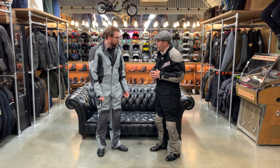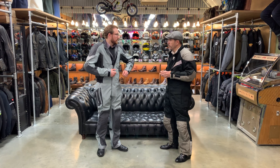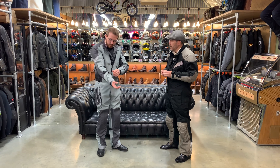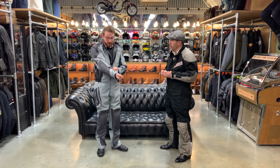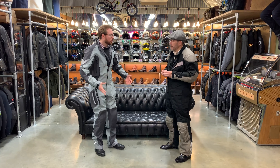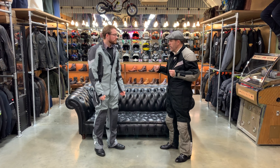In terms of protection, the main fabric is 500 denier Cordura. In all the impact zones you've got 750 Cordura down the legs. So in terms of protection it's moved on quite a way from the suit I've got. D3O armour throughout the suit - it comes fully armoured in the back, elbows, shoulders, knees, and hips. That's the biggest change - my old Aerostitch doesn't even have a back protector. Protection-wise, this is in a different league.